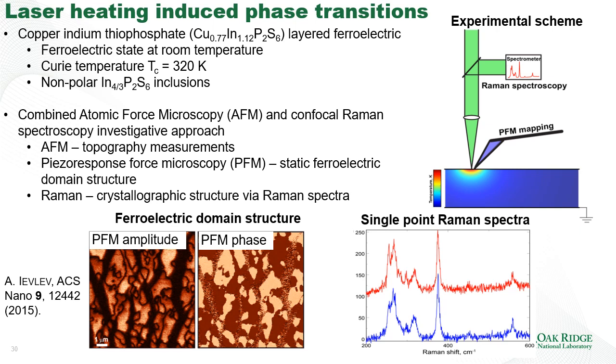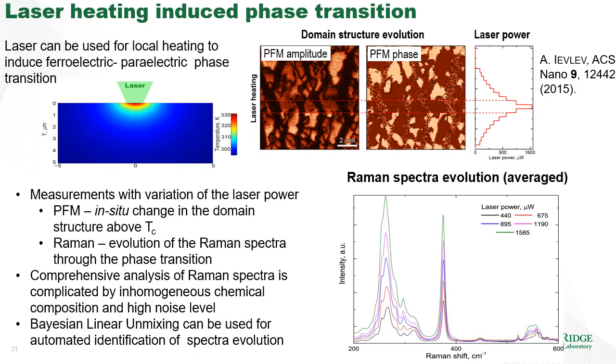If you look at this red and blue spectrum, most of the peaks are exactly the same. So this big peak, this set of peaks, the difference would be only in the relative intensities or in the presence of relatively small peaks inside the material. So the question becomes, can we explore this material using its phase transition? The idea here was that we can use the laser in the micro-Raman as a heater in order to heat the material and drive it through the phase transition.